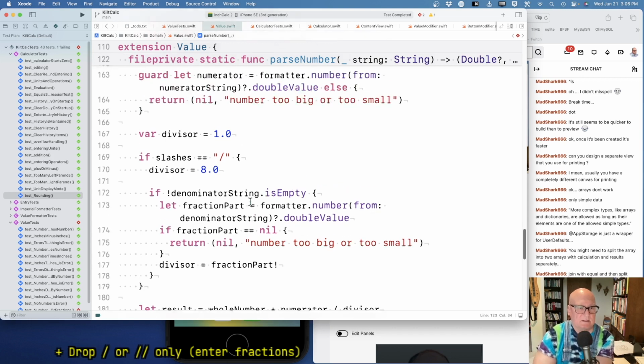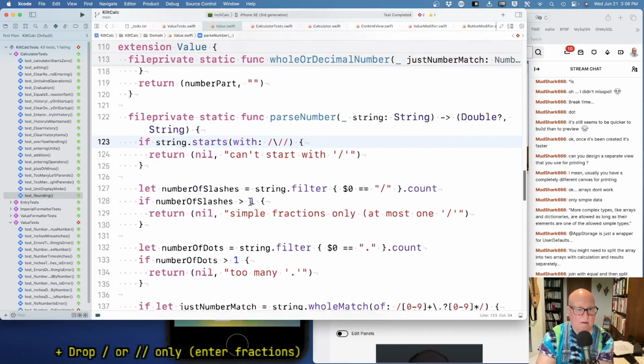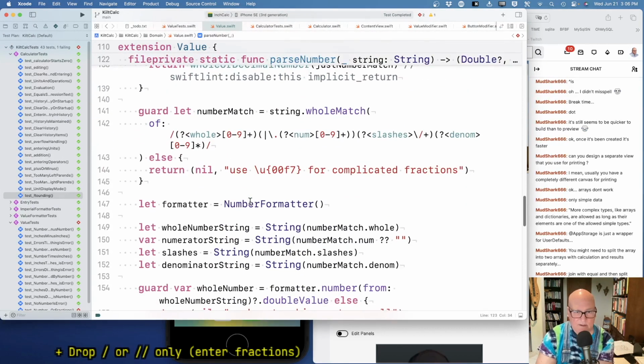Okay, if slashes equals that, where's that expression?